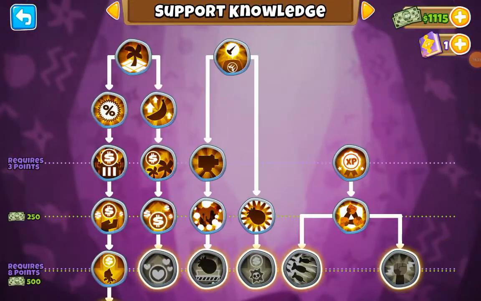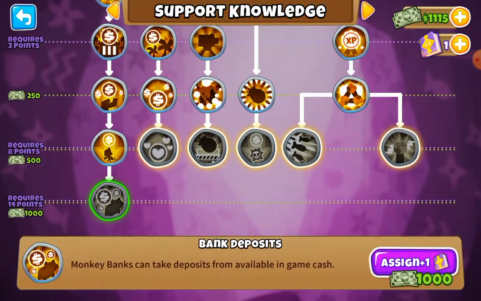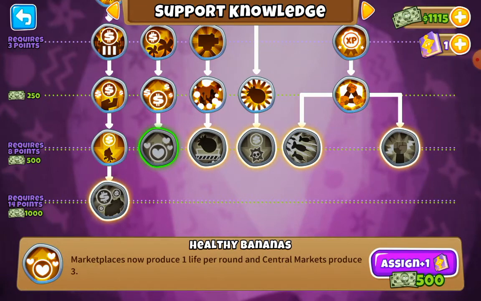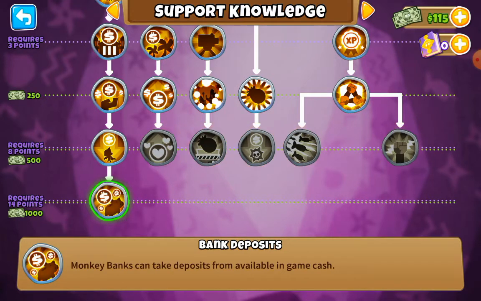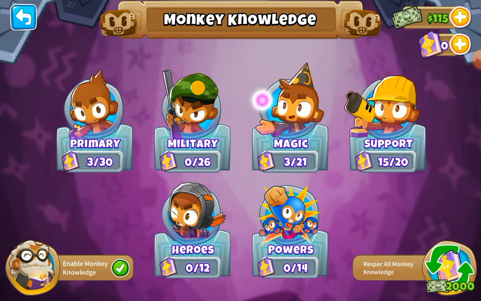But the reason why I wanted Monkey of Knowledge, so I can finally get this... Monkey banks can take deposits available and getting cash. That's exactly what I wanted, and now all my money is gone. But hey, it's worth it, alright? It's worth it, alright?